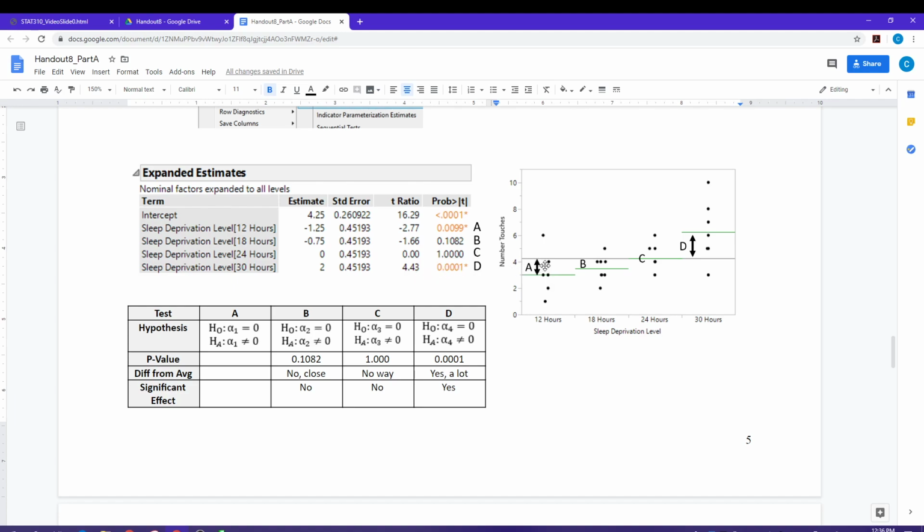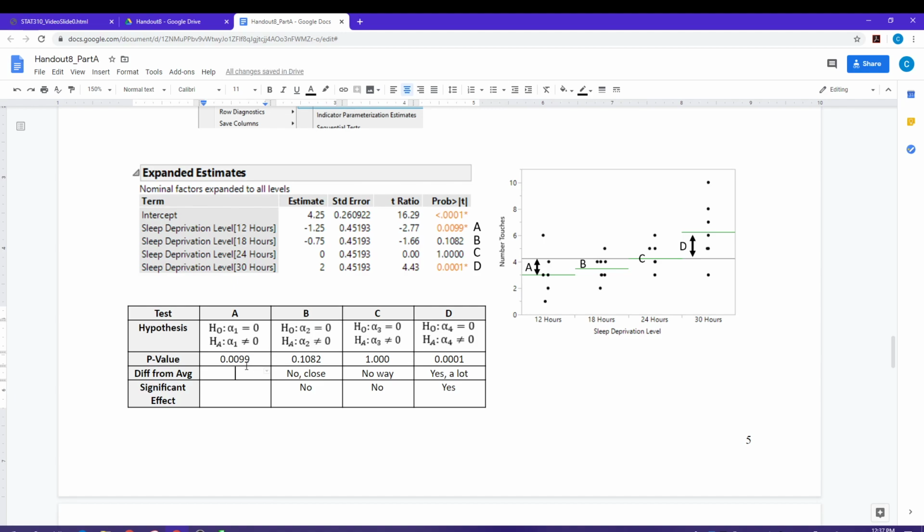If that's true, then the alpha 1 term is going to be different than 0. The test for that is right here. So test A, this p-value right here, is just testing whether or not the alpha term is away from 0. The p-value for that is 0.00099, excuse me.